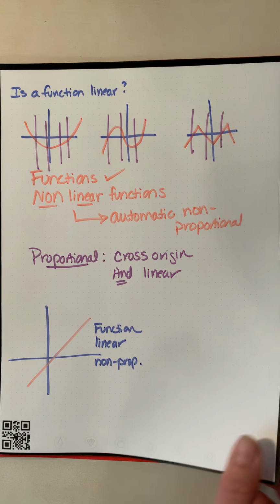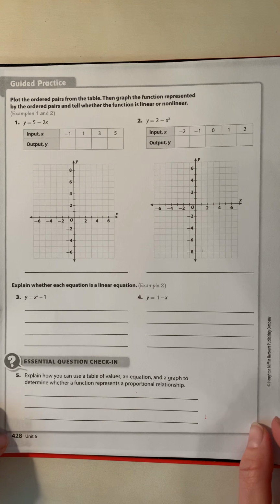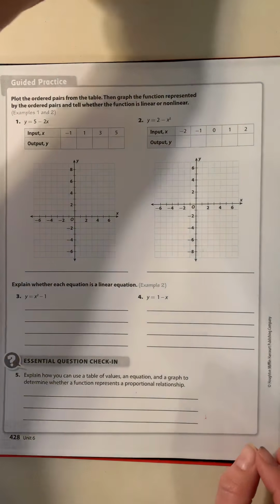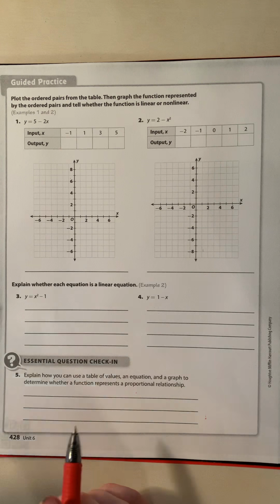Okay, the next thing I want you to do is in your book, go ahead and flip over to page 428. If you need to pause this for a second, you can do that. I'm just going to go through some of these sample problems again with you. Just want to make sure you get a chance to really practice these things. So on 428, we're looking at the guided practice.